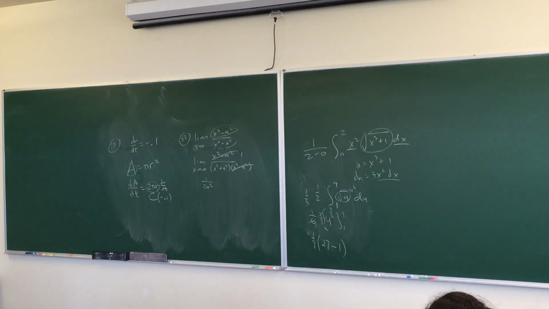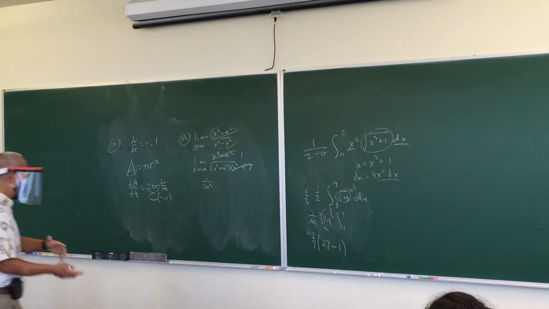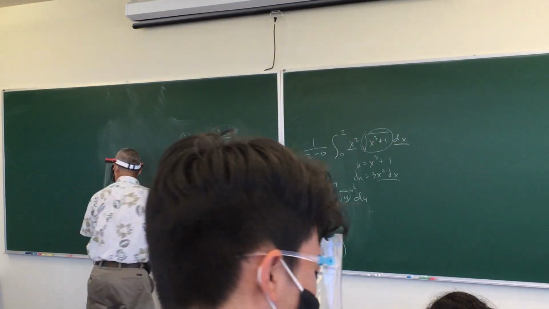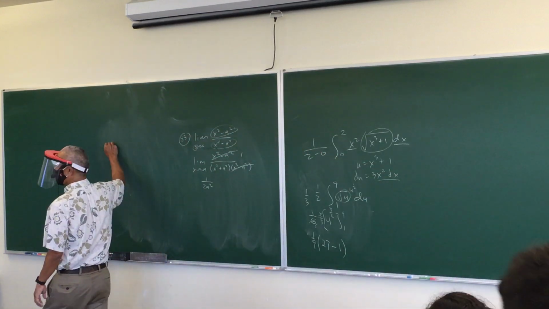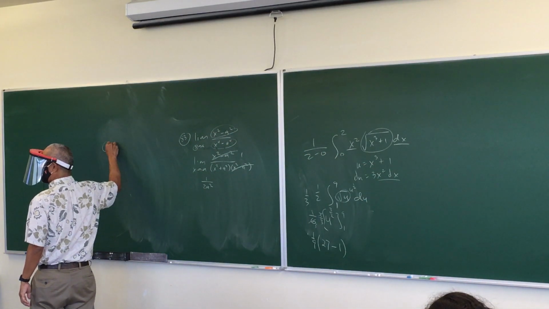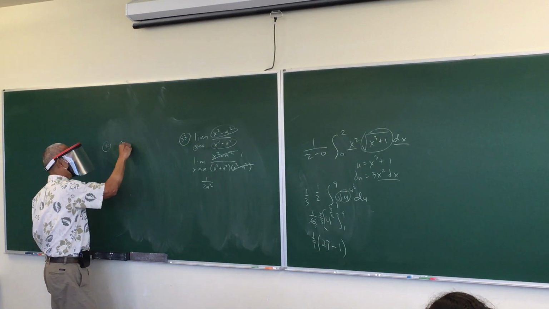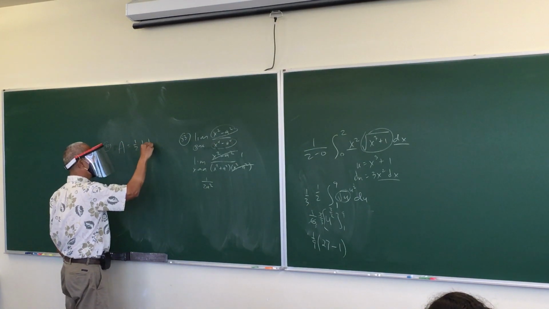Okay, number 90, this is a related rates problem. Anyway, whenever they tell you, oh, this is changing at this rate, this is changing at that rate, that's related rates. So in number 90, it says, the base of, so they're talking about the area of a triangle. So first step, write down the equation.